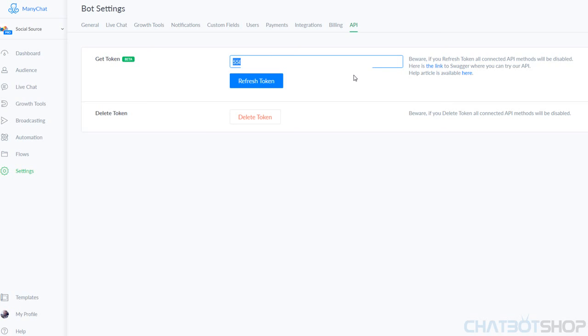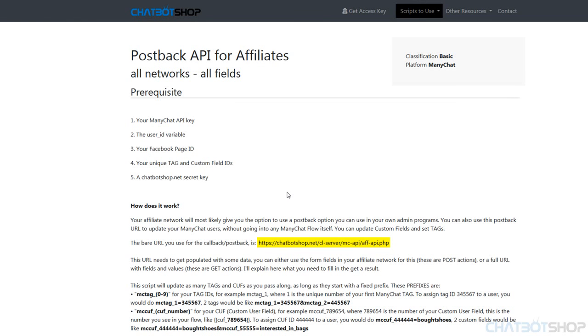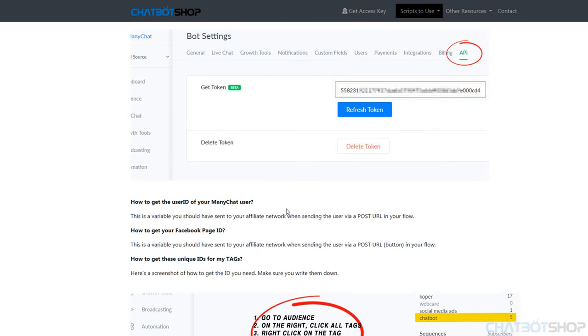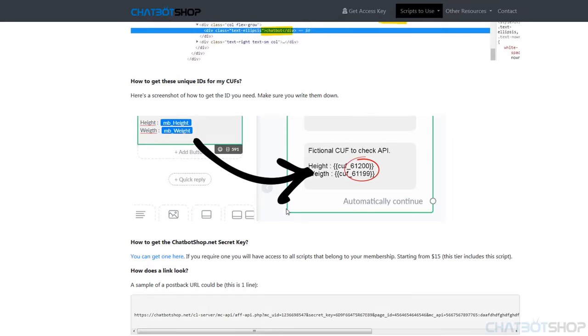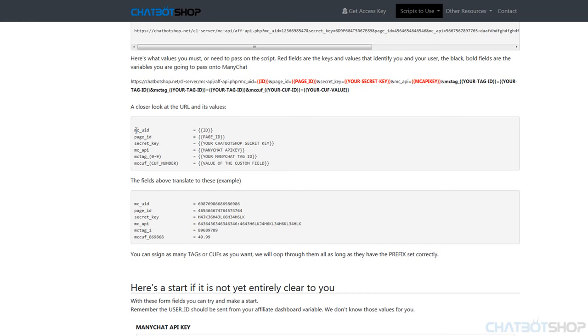You'll need it later. You actually need at least 6 different values, so let's go back and check them. They are all here: the ManyChat user ID of your user, which is something you're sending to your affiliate network.